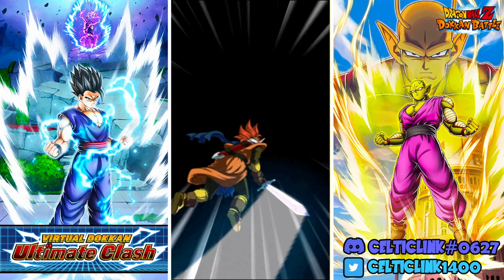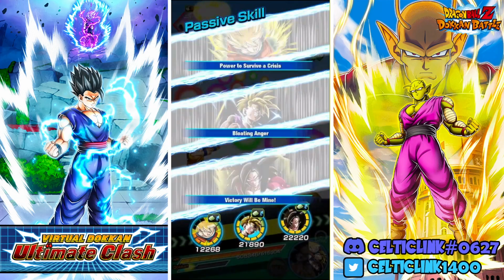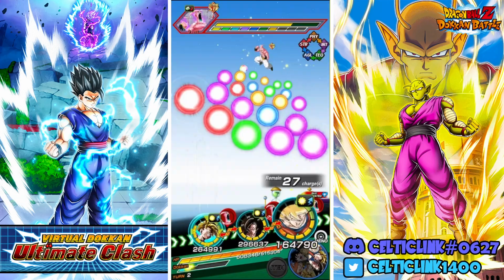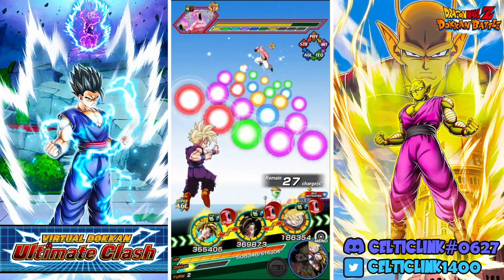This is perfect. Alright, so the key to Super Boo is stunning. Should have realized that. Alright, so is he still stunned, or is Gohan's only one turn? Okay, Gohan's is only one turn.